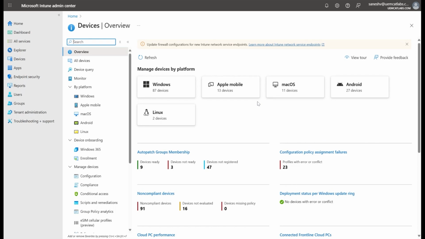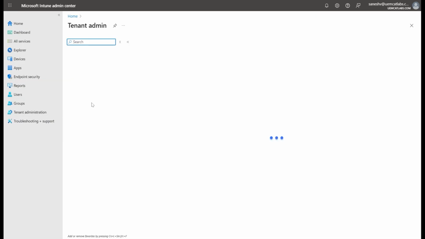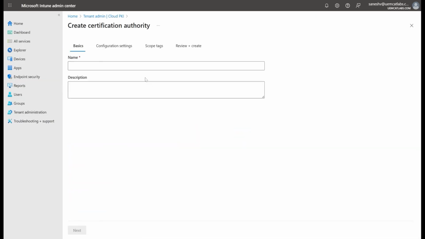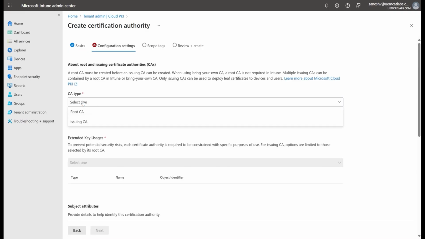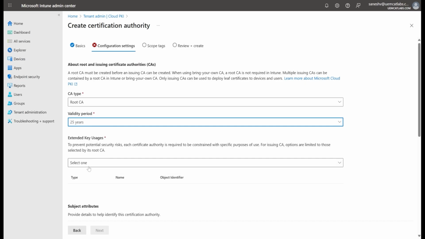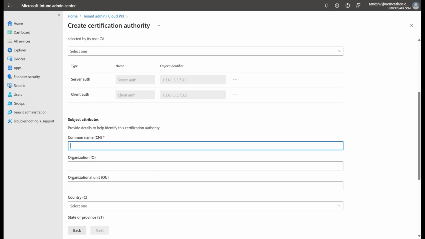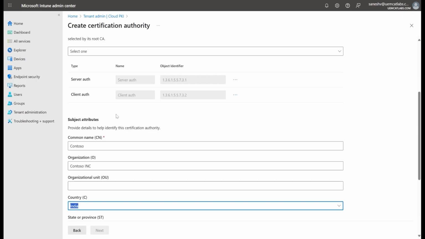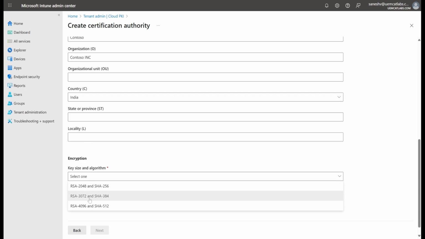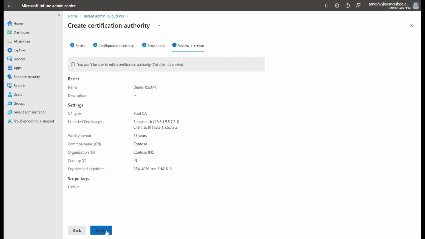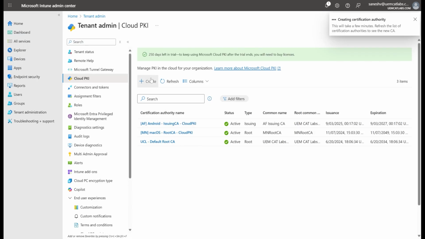Let's dive into a quick demo of how easy and how quick it is to spin up a root CA and then an issuing CA. As you can see in this demo, I've gone to my Intune Admin Center and I'm creating a root CA in the cloud. All these configurations that I'm doing are things that you do when you are setting up your on-prem PKI. So nothing changes in terms of the basic terminology and the basic principles. It's just that we are not leveraging any on-prem infrastructure, with no hardware requirements. We are spinning up everything in a matter of a few seconds in the cloud.